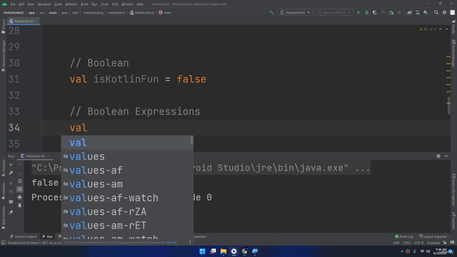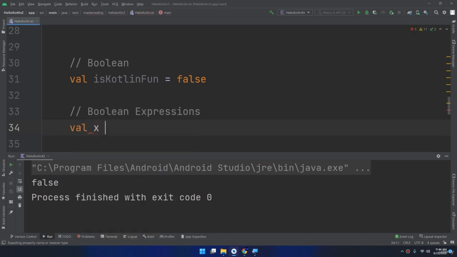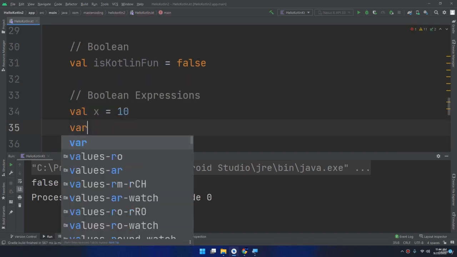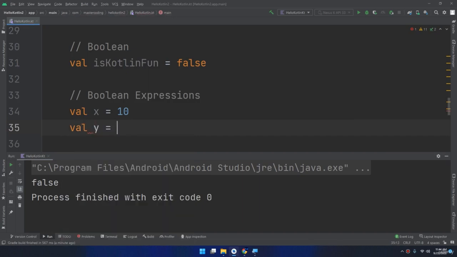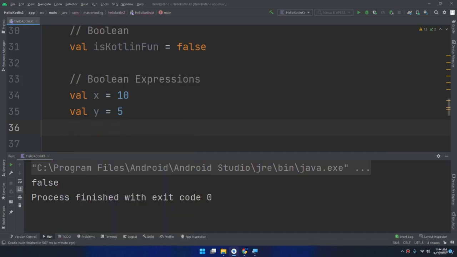I will create a variable x equal to 10, val y equal to 5, print x greater than y. This will return true because 10 is greater than 5.